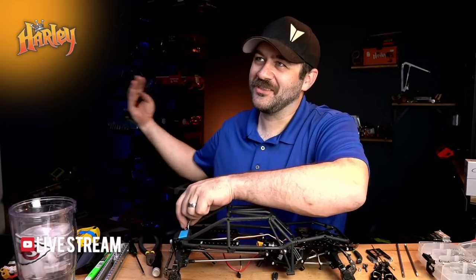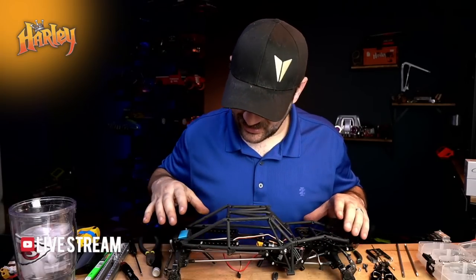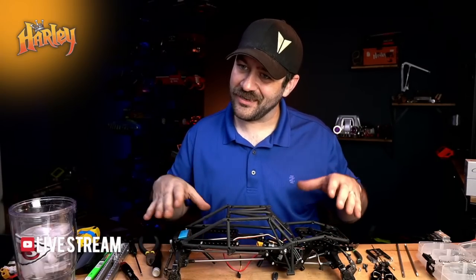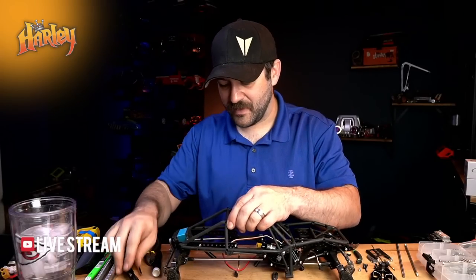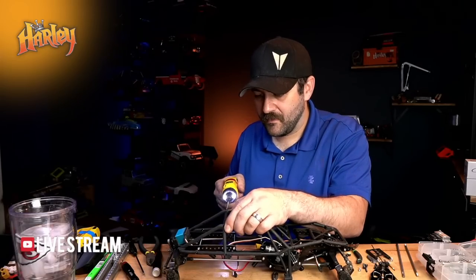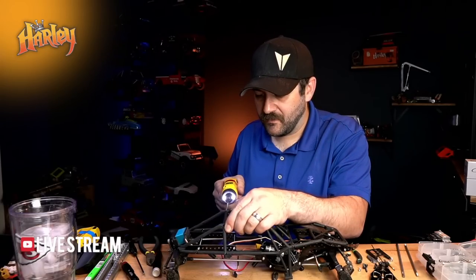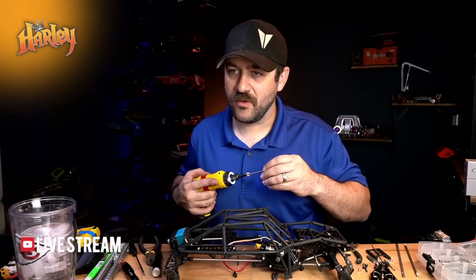Oh, it feels so much nicer with that door open. Oh, I don't love how it flares out. But once you put those top screws back in, it's not that bad. Okay. That's not so bad anymore.